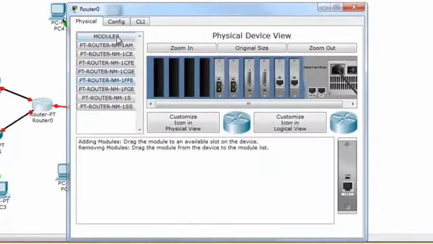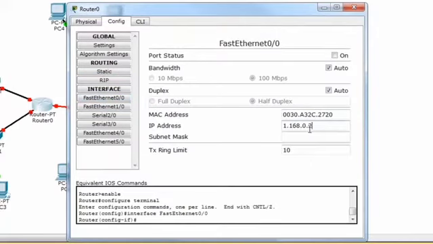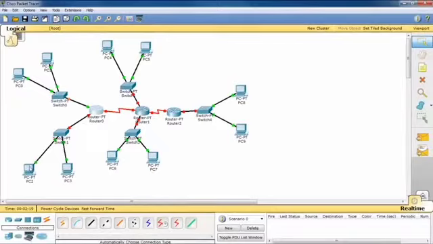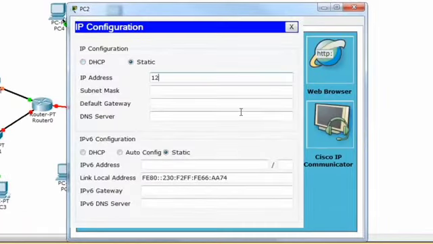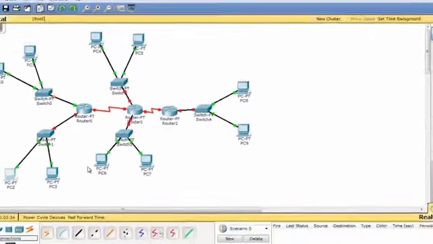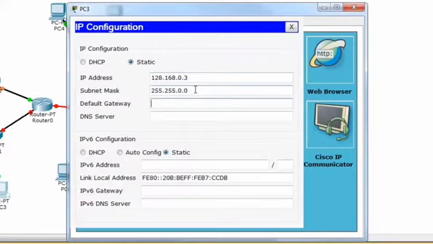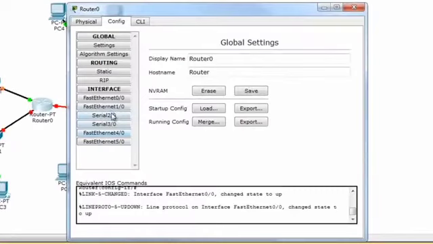Now I'll be doing my configuration, that is the IP configuration for one system and another system, and I'll be linking them together. The first system I do the configuration, and now I'm doing the configuration for the router. Just try to watch how I'm doing everything. When you're talking about networking, you have two or three types of networking, which are wide area network and local area network. That is just it.